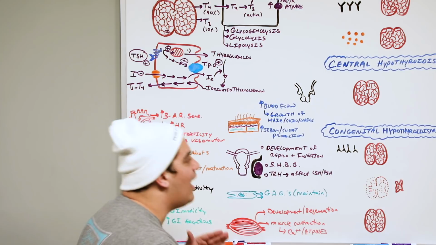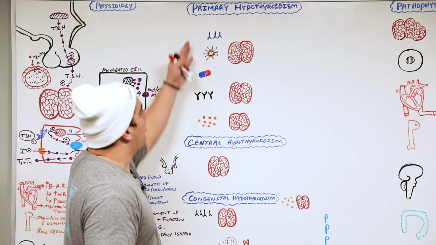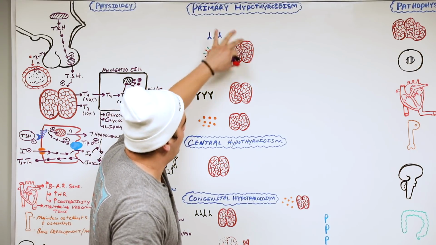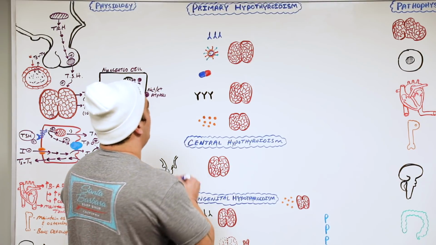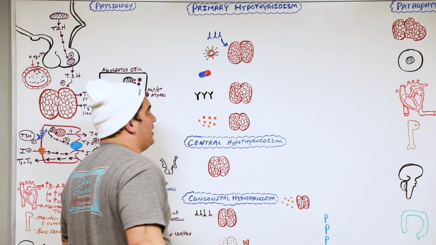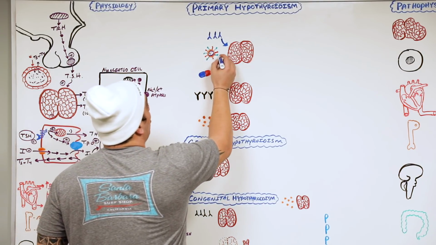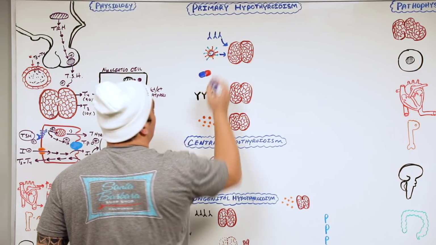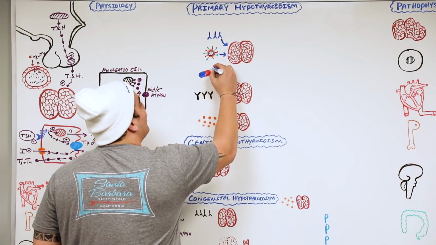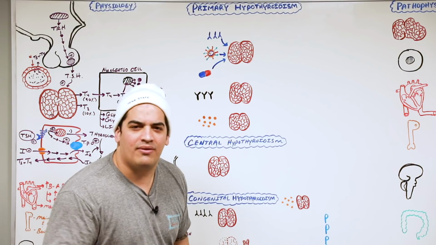That covers our physiology. All right, so the first one that I want to talk about is primary hypothyroidism. Within primary hypothyroidism, there's a bunch of different causes. Let's say that we take these three causes affecting this thyroid gland first, though. Usually, one of the most common issues is that there's antibodies that are acting against particular proteins within the thyroid gland, and we'll talk about those. Or that there's a virus that's actually injuring or damaging the thyroid gland, or particular drugs that are injuring or damaging the thyroid gland. These are very important.